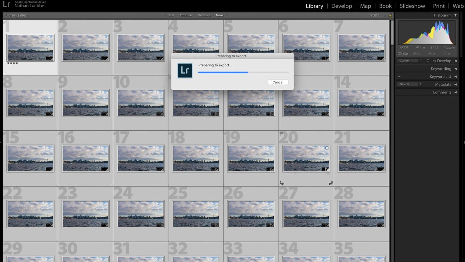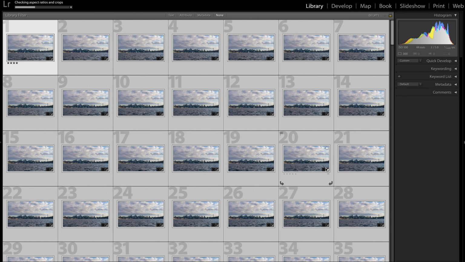This is probably the most time-consuming part of the entire process here. It's going to export 300 full resolution photos. It's not quick. I have a pretty fast Mac and it still takes 15 to 20 minutes, so let's play the whole music and kill some time, eh?